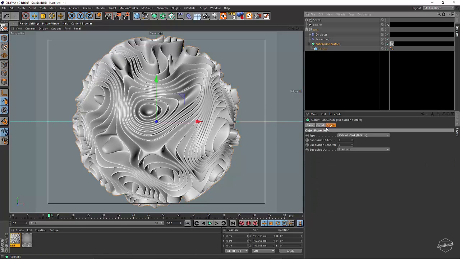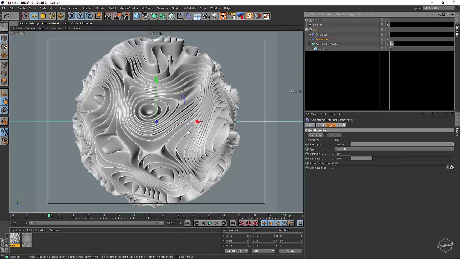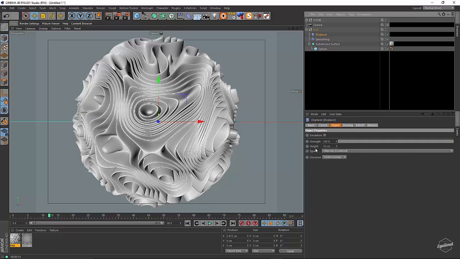And I recommend, if you want to smooth it out even more, don't increase the number of subdivisions in the subdivision surface object above 3, because that may cause Cinema 4D to crash. I tried something with 6 and it didn't even start to render. Depending on the noise and its complexity, you also have to play around with the settings of your smoothing deformer. And also there are more settings inside of the Displacer that you can try out.